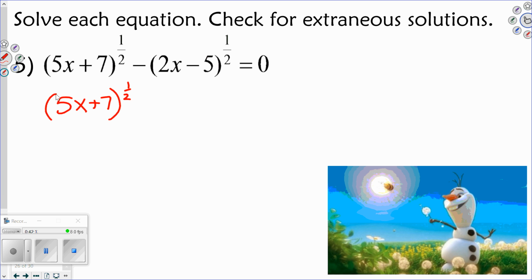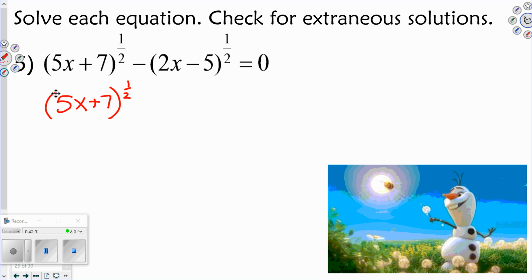Now, when I move this one over here, does what's in parentheses change? It does not. It's like if I had negative x to the 1/2 and I moved that, it would change it to a plus on the other side. But it doesn't mean the x changed, just the number in front of it did. So I'm like adding this whole piece over here. So it becomes 2x minus 5 to the 1/2. The part that changed was the sign in front of it. What's in the parentheses, I want to make sure we're clear, that sign does not change when it moves. It's because that entire piece is one piece moving to the other side.